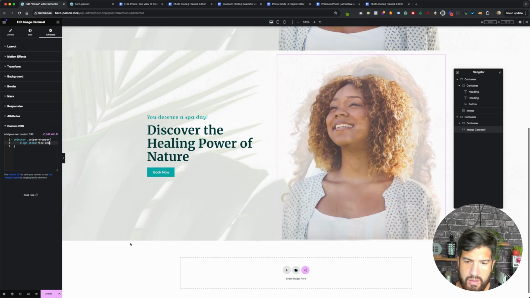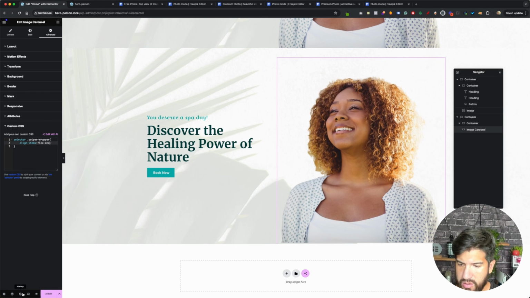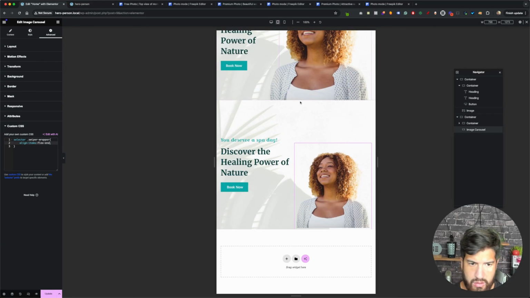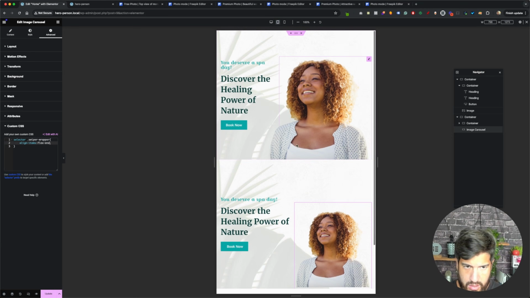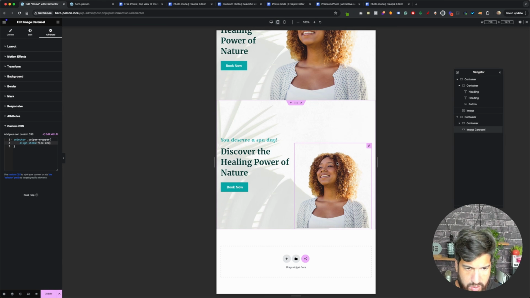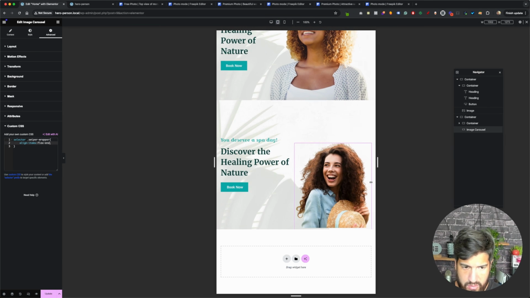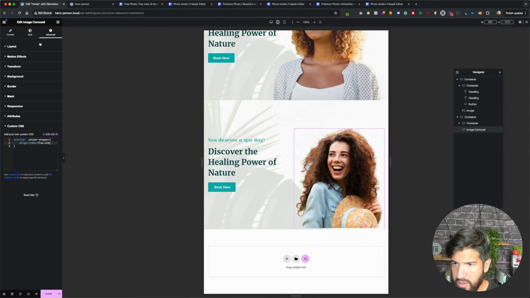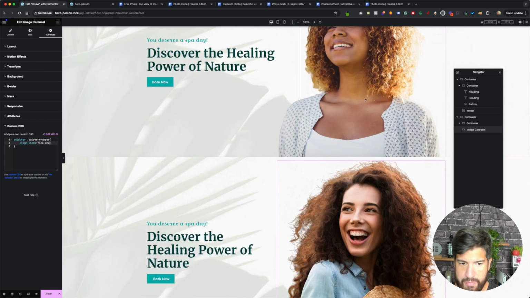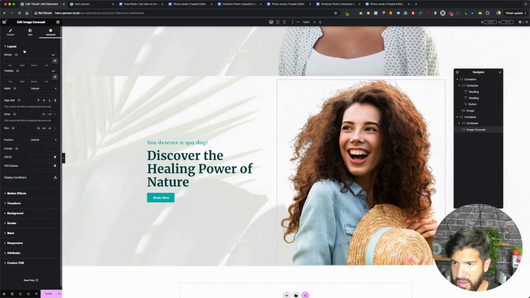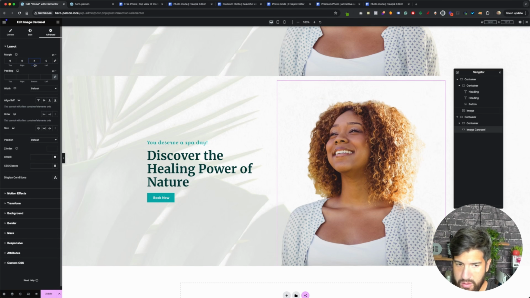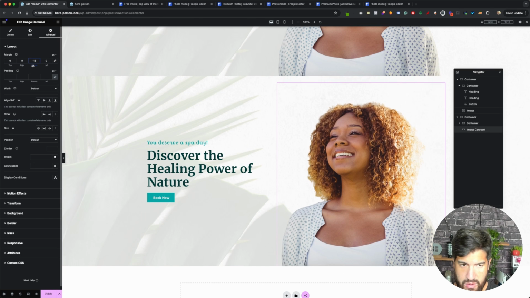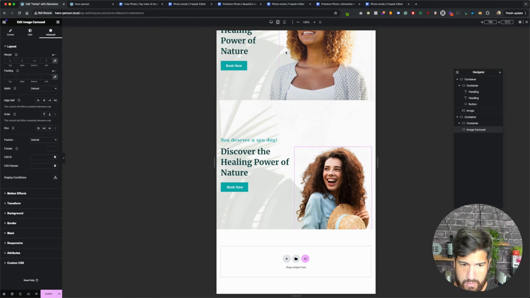Now let's look at it on mobile really quick. And let's see here if we need to adjust it. It looks like we kind of don't. It looks like it's good anyway. But in case you do need to adjust it, you can go in here, even shift it down if you need to. Remember, the main container is already set to overflow hidden, so we'll be fine here. We can do that. And if you need to make this a little longer, we can do it on here.